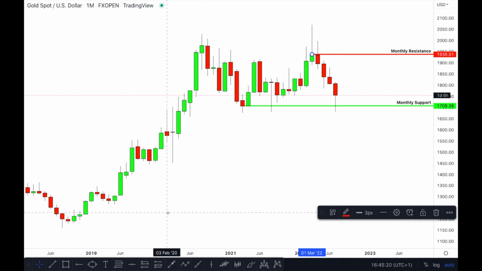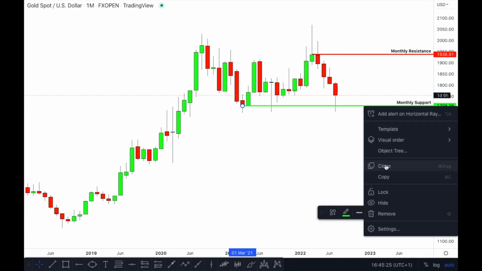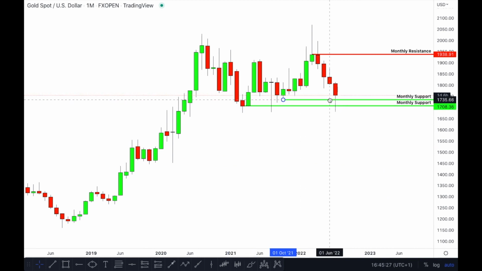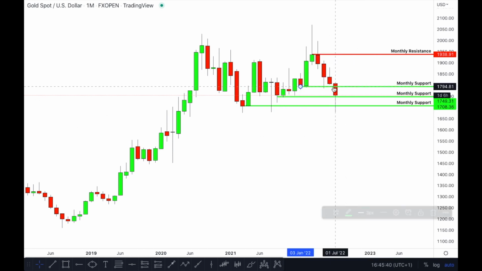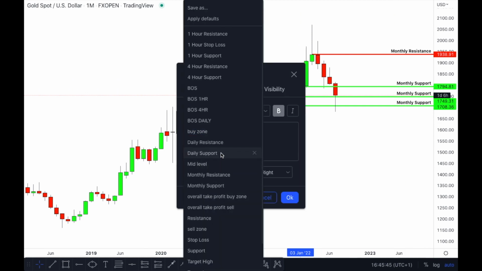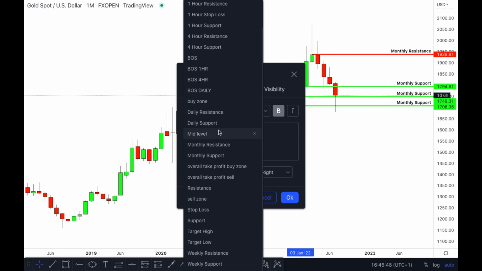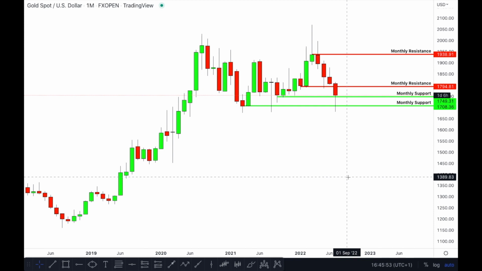So what I'm going to do now is I'm just going to mark out some more levels. So I'm just going to literally clone this, and we can see here is another level because the market tried to sell. It could not break this level. I can see there's another strong level here, and I can also see there is another strong level here because the market had bought up. And so back to this level. Now, like I said, I just want to have my monthly levels nice, strong and tight for me, so I know they are all good. So price action isn't actually at that level at the moment, so this is a resistance. And then what I'm going to do from here is I'm just going to go down to the weekly time frame.